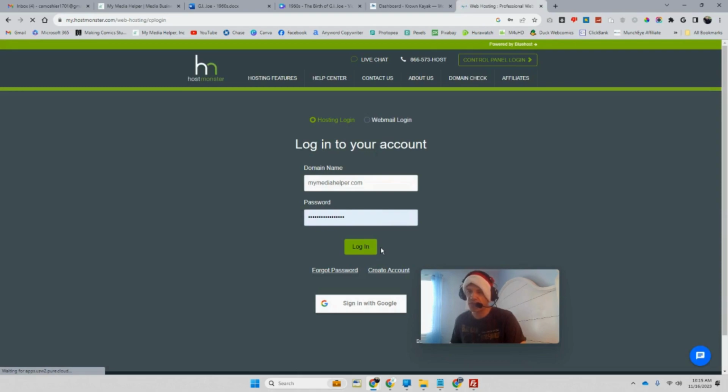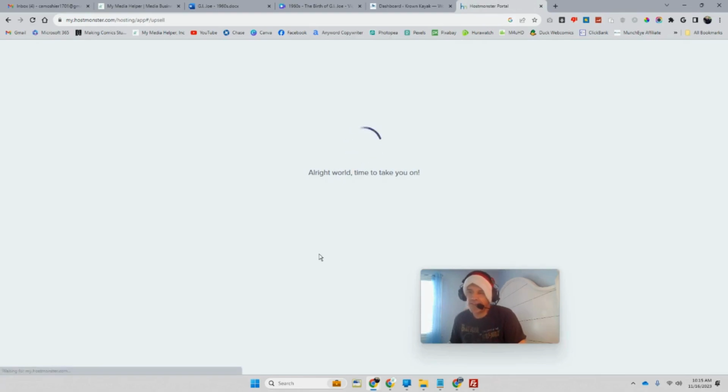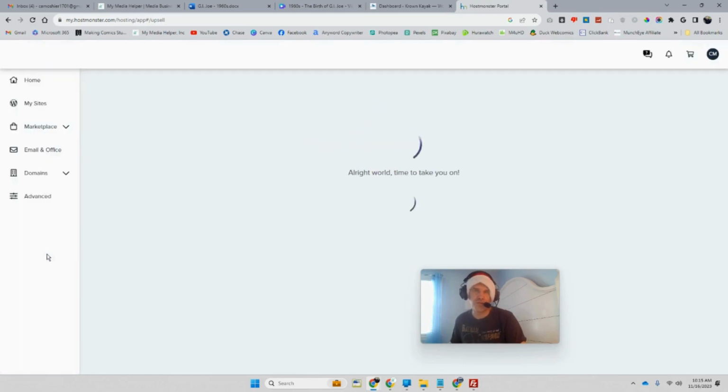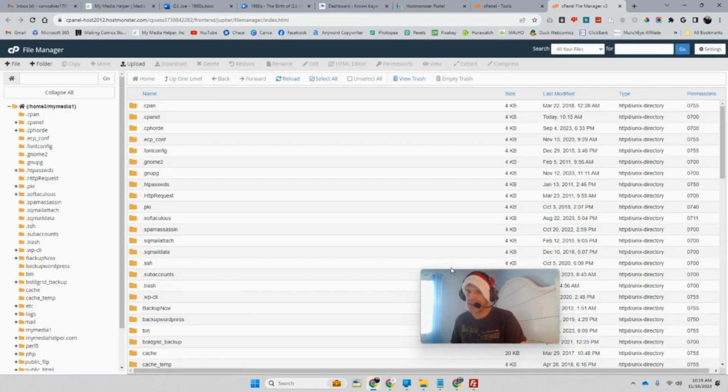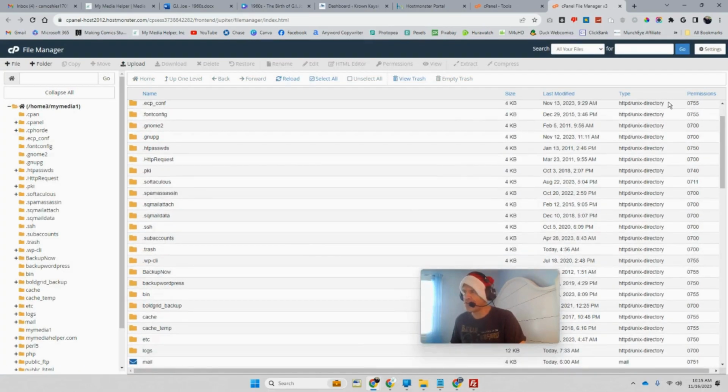You want to go to cPanel. So get into your cPanel at least. Maybe this is not the way to get into your cPanel. It does for HostMonster, it does for BlueTie, it does for HostGator. And beyond that, I'm not sure how you get into your cPanel on whatever service you're using. Really, you want to go to your file manager. You want to get into that. So these are 3 ways you can do this.